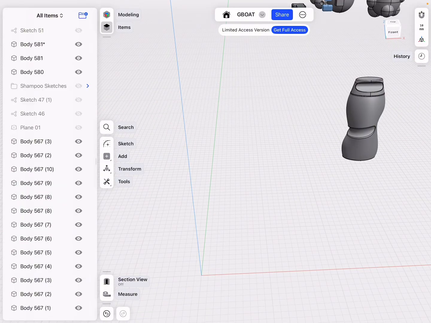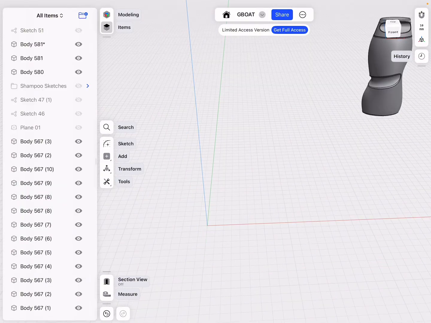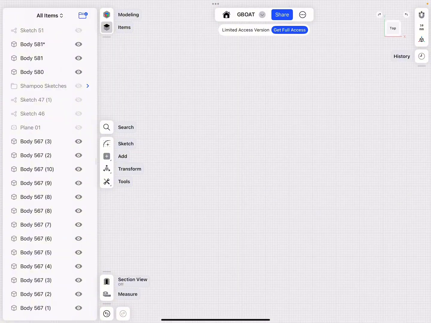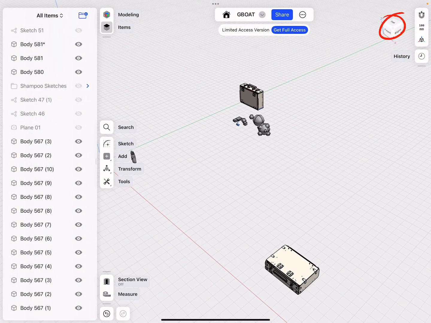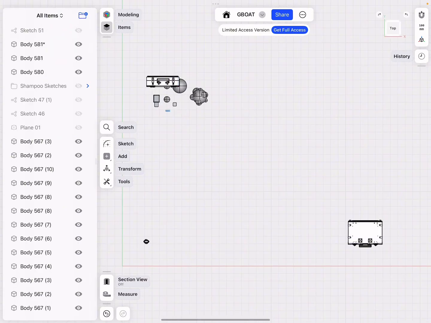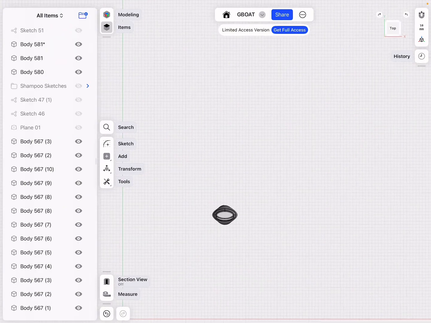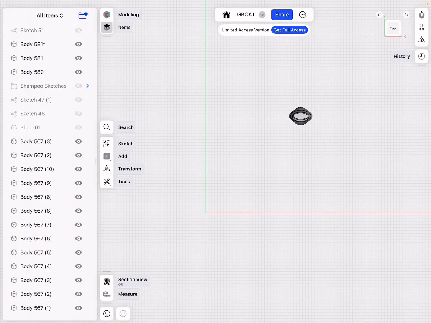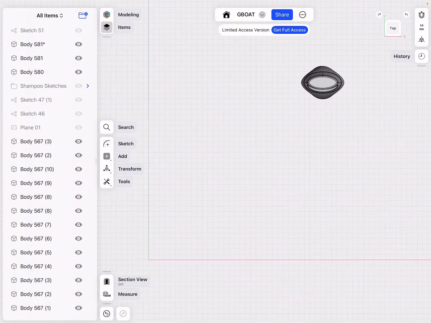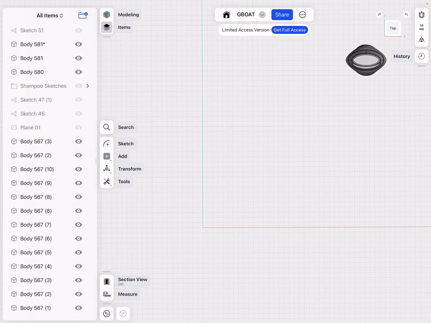It's easiest to sketch the bottom, so we'll start by tapping the top, and if it takes us someplace else, all you got to do is double tap the cube up here in the top right corner and then hit top again. You double tap it to basically get all of the elements that are visible back in view, and then you can tap top and it'll show you the top view of those elements.